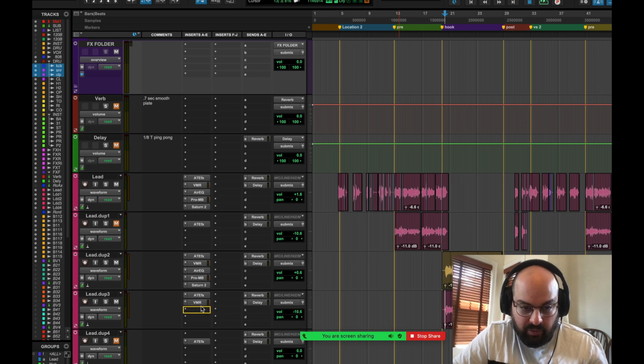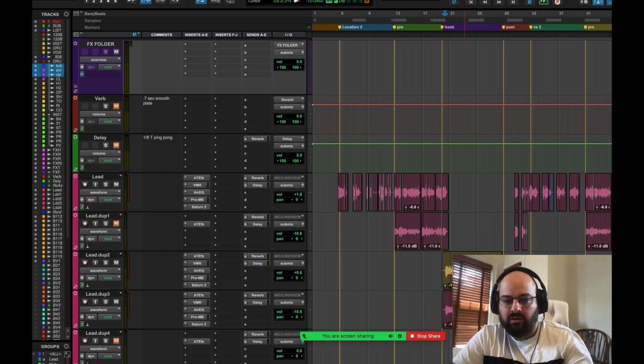Yeah, let's throw these same effects on our vocal layer. Sometimes with vocal layers, we want them to be less bright or something like that, but I haven't really brought up any treble in this vocal, so we might not need to.